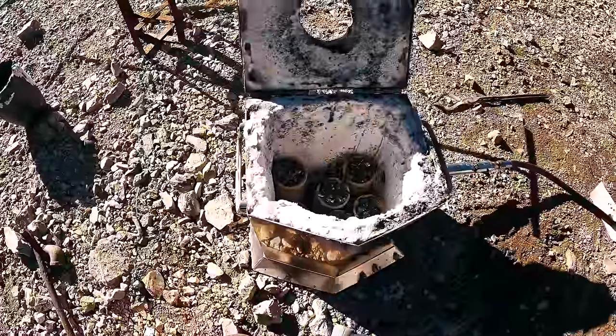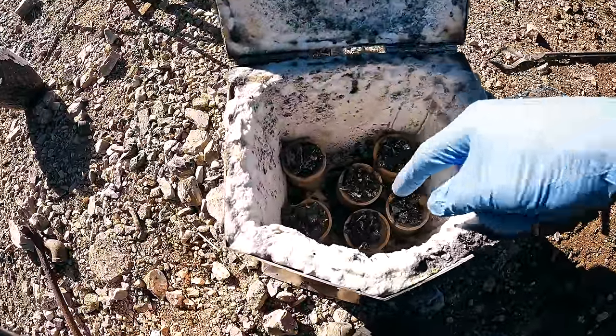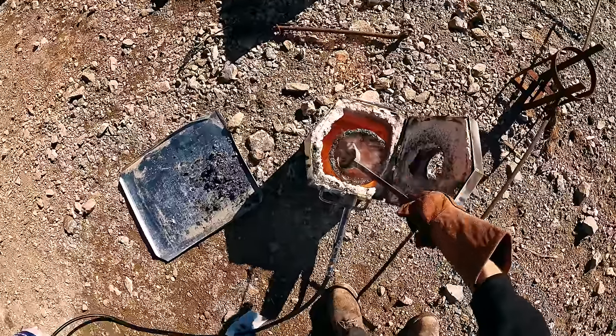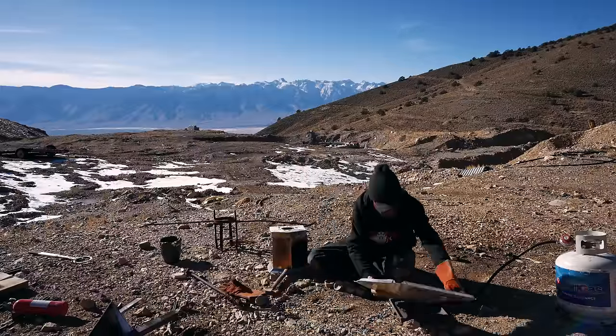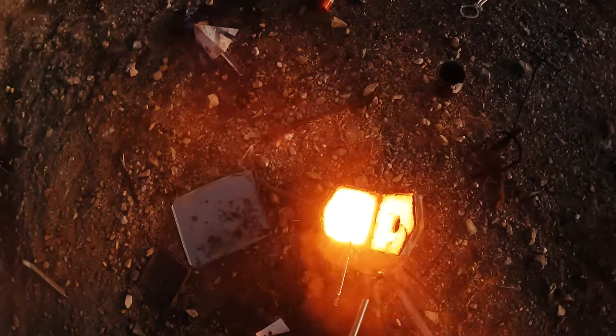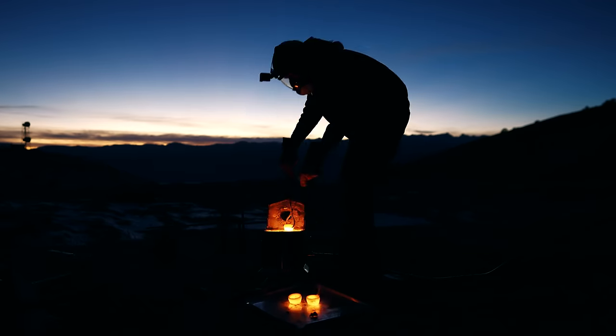All right, so this was all the crust. And the stuff on these three was the crumbly stuff that I took off first that I think still has a lot of slag in it. And this stuff was the final stuff I took off that I think might have more silver. So at the end, we're gonna see how big the bead is in each of them of silver. So we heat this up, and that's gonna get us down to just pure silver. Then we combine them all together.